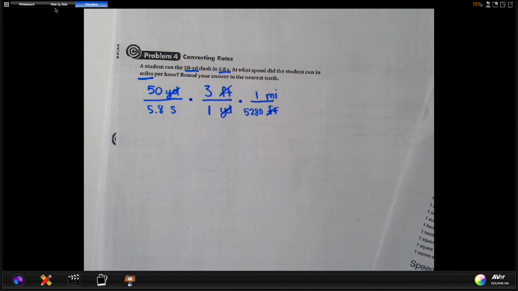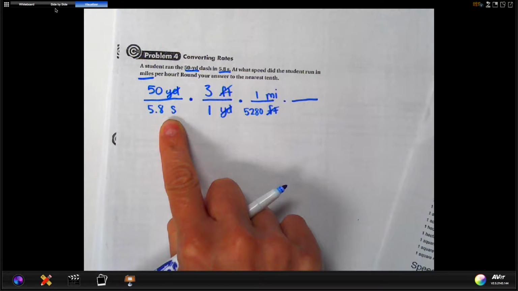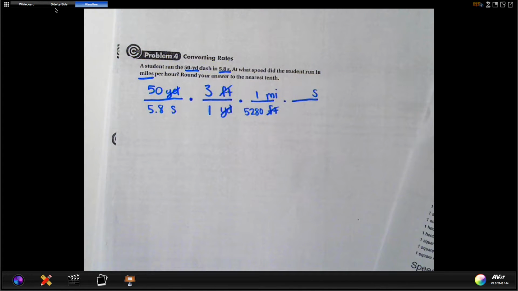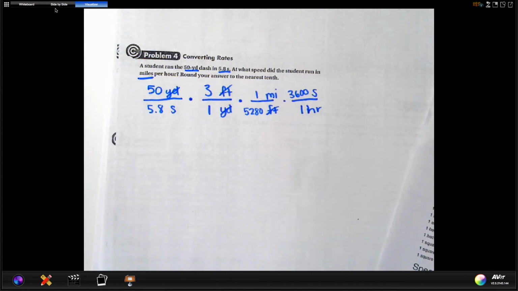Okay, so these conversions are going to get kind of long because that's only one of the units. Now we also have to change seconds to what? Hours, okay? Now, you can either do 2 conversions or you can figure it out in your head, right? So here we go. Seconds starts on the bottom, right? So to get rid of it, where does it need to go? Top, all right? So I'm going to put seconds. Does anyone know by figuring it out in their head how many seconds are in a full hour? Nathaniel, how many? 3,600. Yeah, there we go. 1 hour is 3,600 seconds, in case you didn't know, right? 60 times 60. 60 seconds in a minute, 60 minutes in an hour.